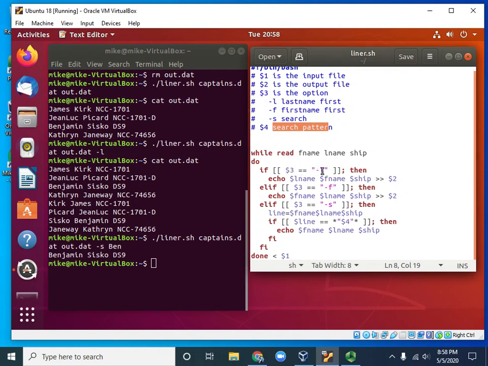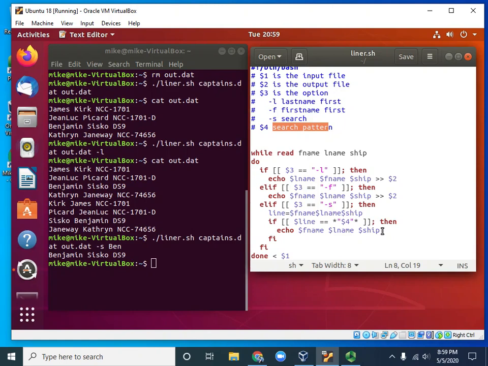Am I searching? No. Well, I'm searching, it's a -s. Is it a -l? Nope. Is it a -f? Nope. Is it a -s? Yes. So then I reconstruct the line, and then I compare. Does the line have the letters capital B-E-N in it? And if it does, then I echo first name, last name, and ship.